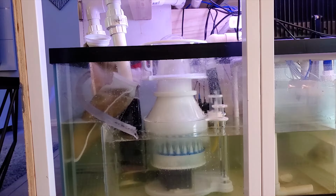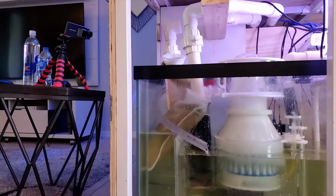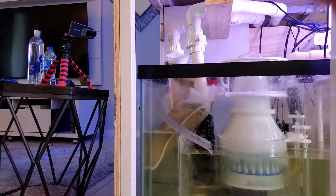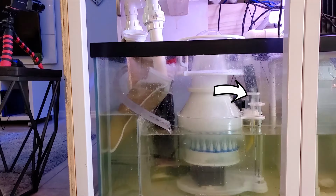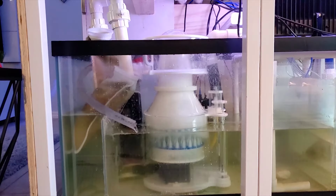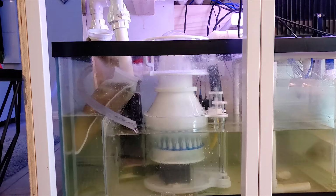All right, so I had to remove the skimmer platform that I had made so that I could get the bubble levels high enough. The very fine-tuned knob here on the right-hand side made it real easy. It's a pretty cool design, totally different from the Reef Octopus.